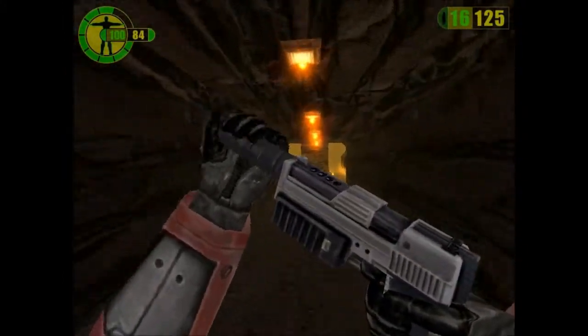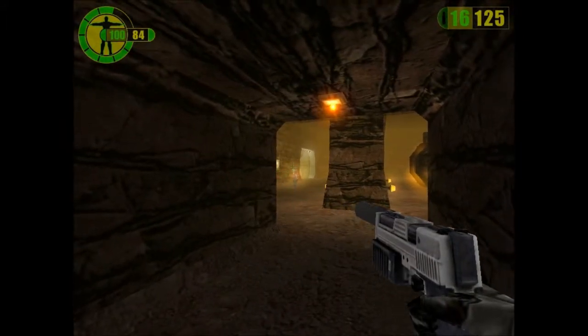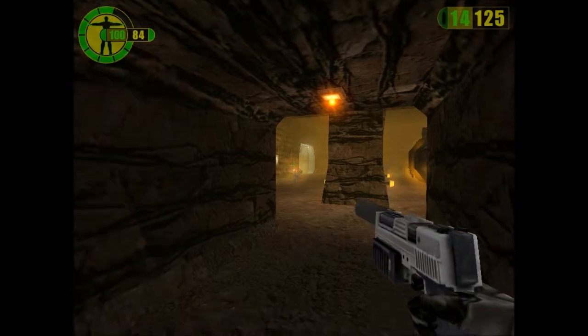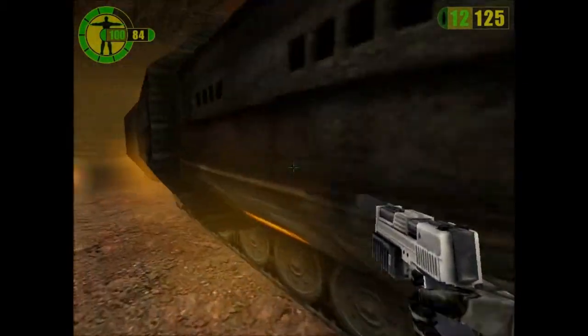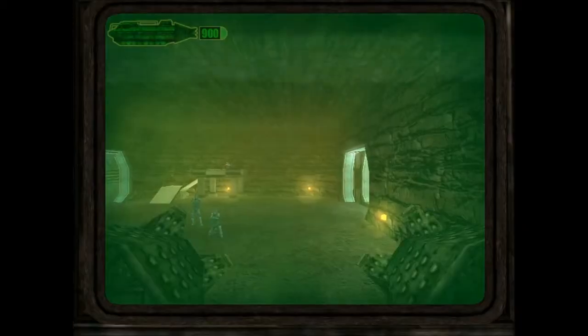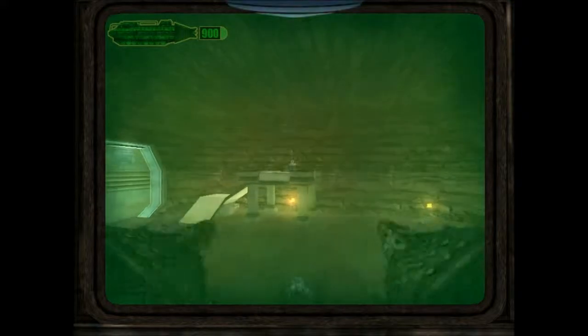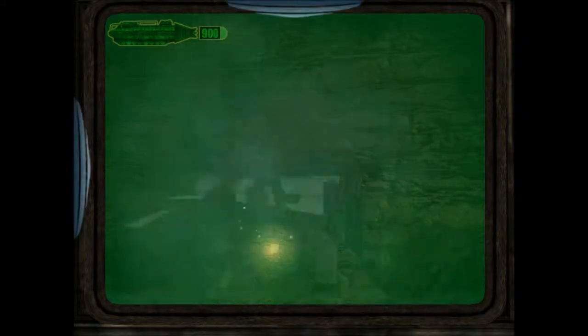Let's put the silencer on. Let's go stealth. See if I can get him in the head. Ooh. Well, he didn't hear the shot, which was always a good sign. There we go, got him. Do you like my drill? Sir. Let's see if we can get this guy.